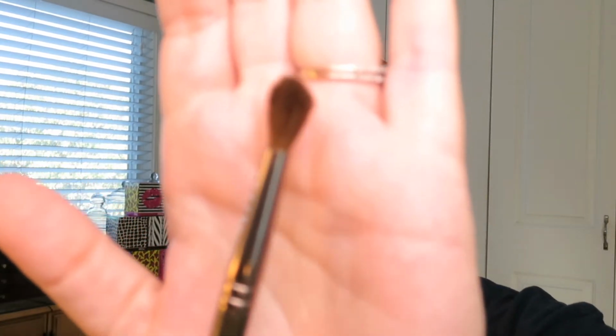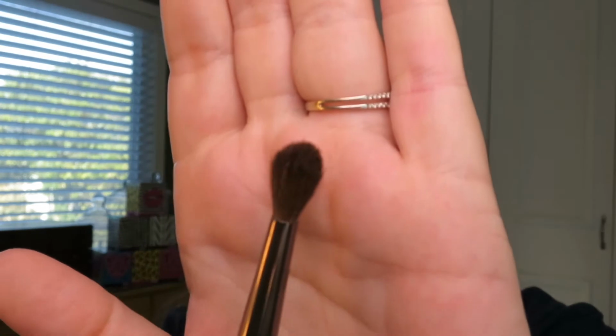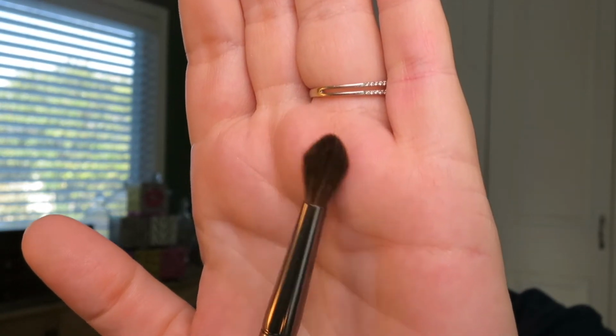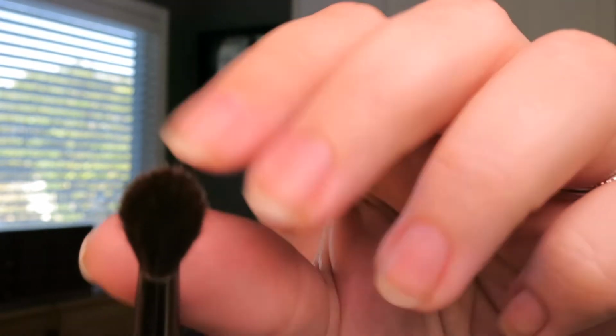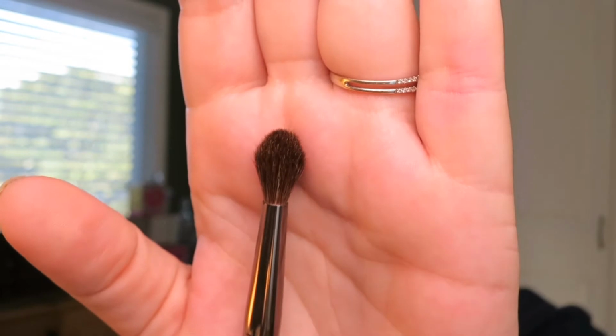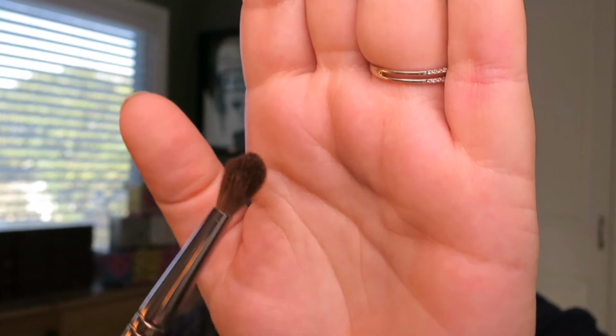Also in the budget area, I really like this Makeup Geek Soft Dome Brush. It looks like this. Here's the spinning. It is very flexible. It is both dense, it has a lot of fibers, and it is flexible. It comes to a point which is nice for just getting in that crease, and then if you just very softly rock it in your socket, then it will do all the work for you.